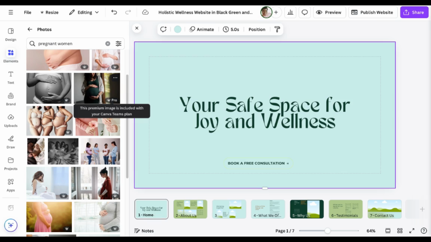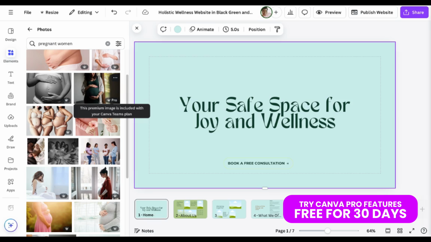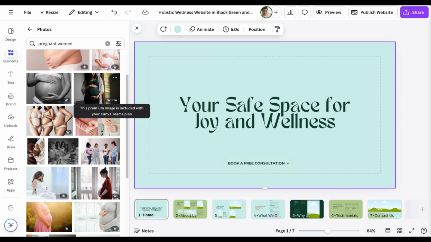So anywhere you see that crown, that Pro crown, those are elements that are part of the Pro version of Canva. And if you select one and don't have the Pro version of Canva, you'll be required to pay for that element, and I think it's like $1. Think about it, if you add 12 of those Pro elements, then you're paying like $12 compared to paying the monthly fee. So I just take Canva Pro so I don't give myself the trouble. But otherwise, you can just look for the free elements and use those in your designs.